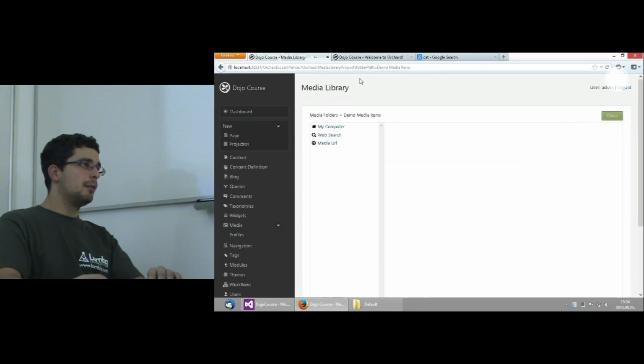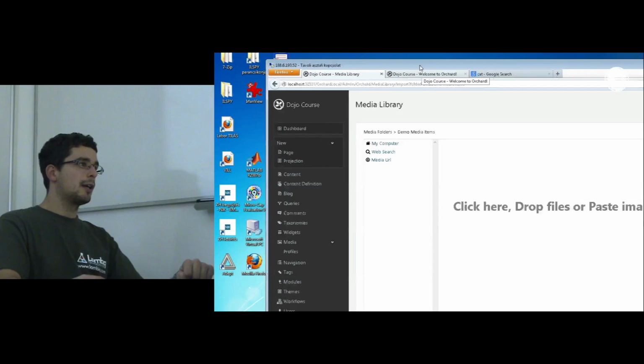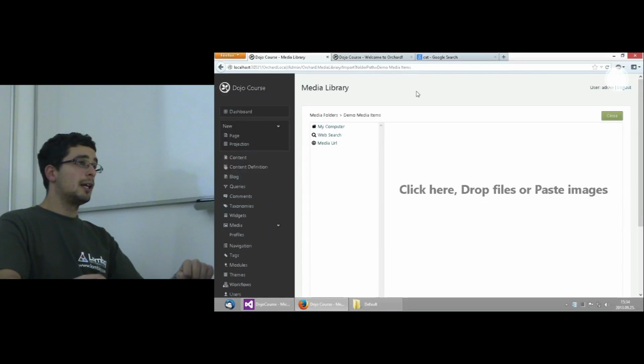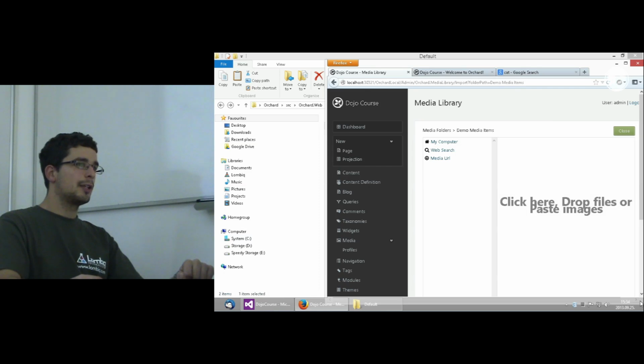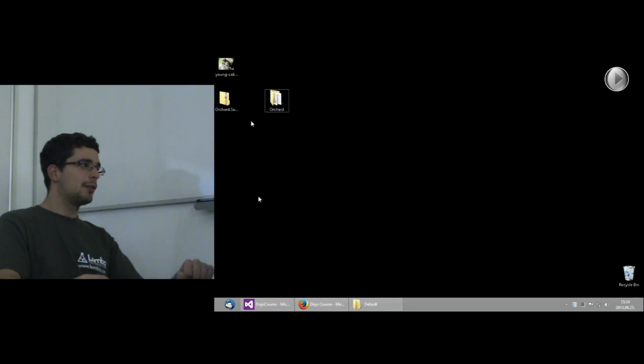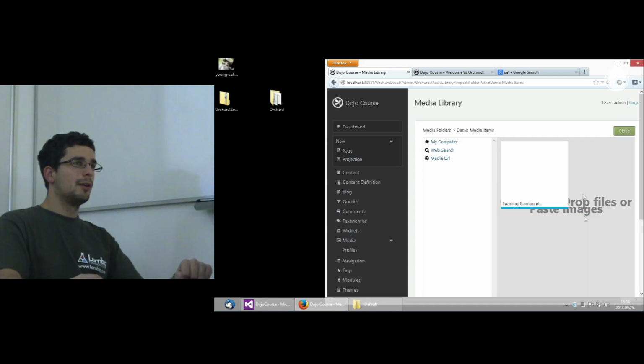And let's go back to our media library. And now if I click my computer, we will have a nice area where we can drop files. So you could just click it and upload it like everybody does, but that's just boring. So let's try the cool drag and drop feature, because if I go to the desktop and here's our young calico cat or whatever, I can drag this and drop it here.